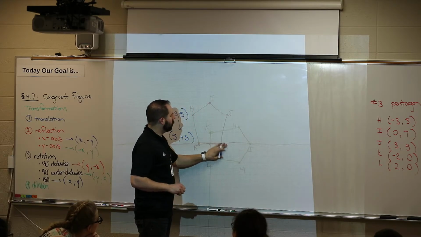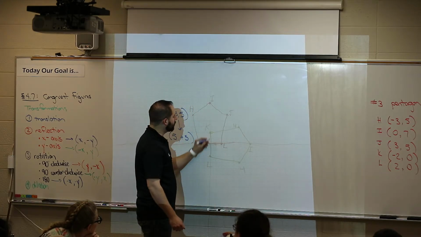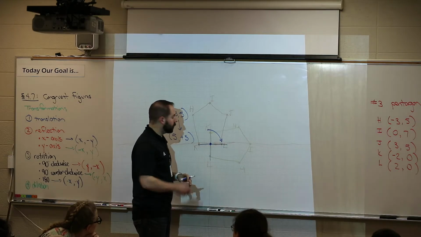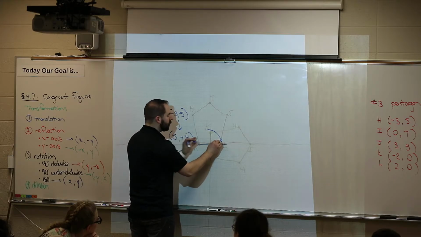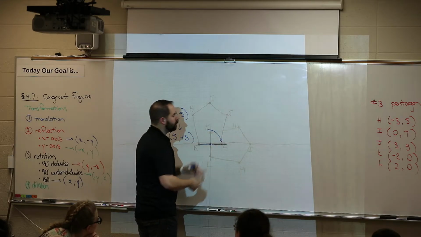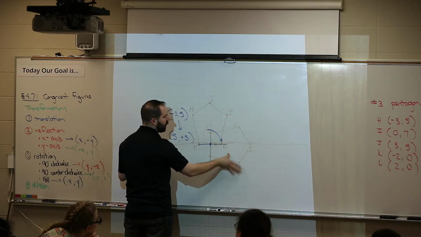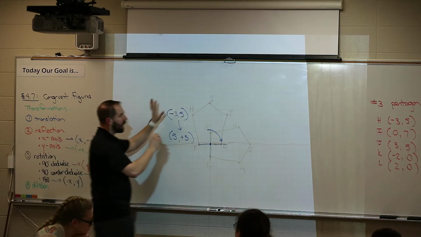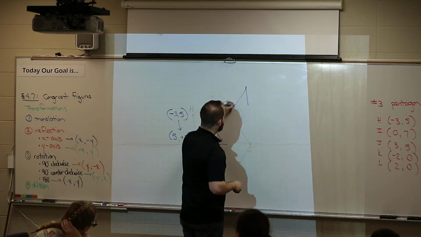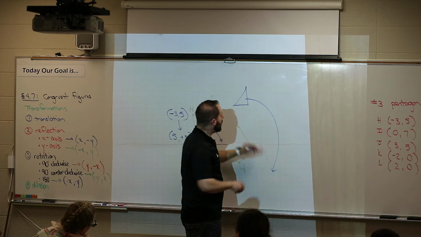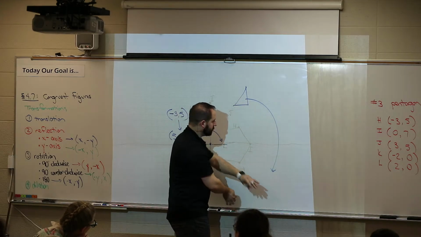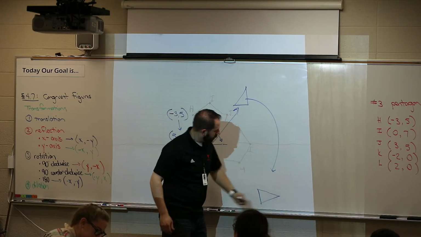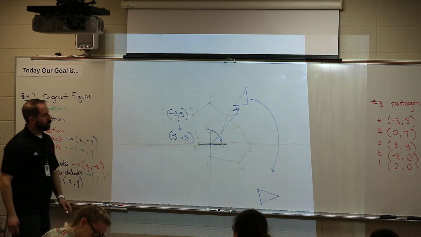Theirs basically just snapped to a grid sideways because it just kind of fell over. And how I knew it was going to be right here, this is along the x-axis. When you turn it 90 degrees, it'll be along the y-axis. It's perfectly balanced. Now the formula, going clockwise: you change the coordinates and you make the second one negative. So this number here was negative 3, 5. When you do a clockwise rotation, you flip the numbers and you make the second one negative. So negative, negative makes positive. That's how it works, and that's why H came over to be 5, 3.